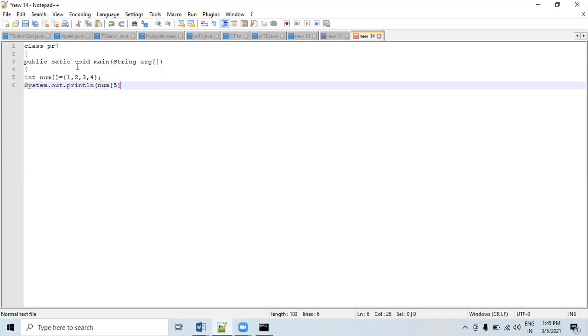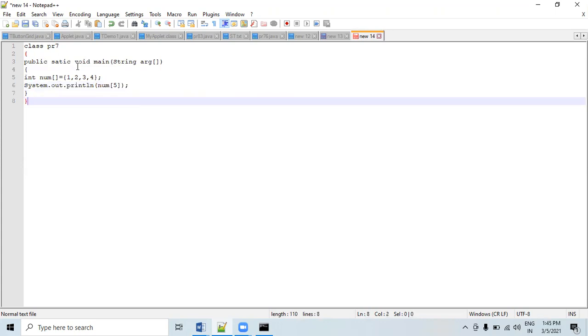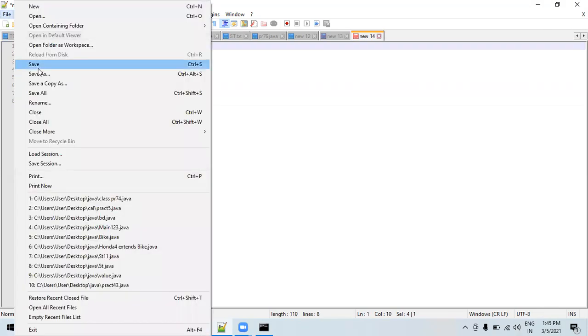But we have only 4, and I'm calling the fifth for output. So what will we get? I will get the exception in thread main ArrayIndexOutOfBounds. Let's run, then we will get the output.